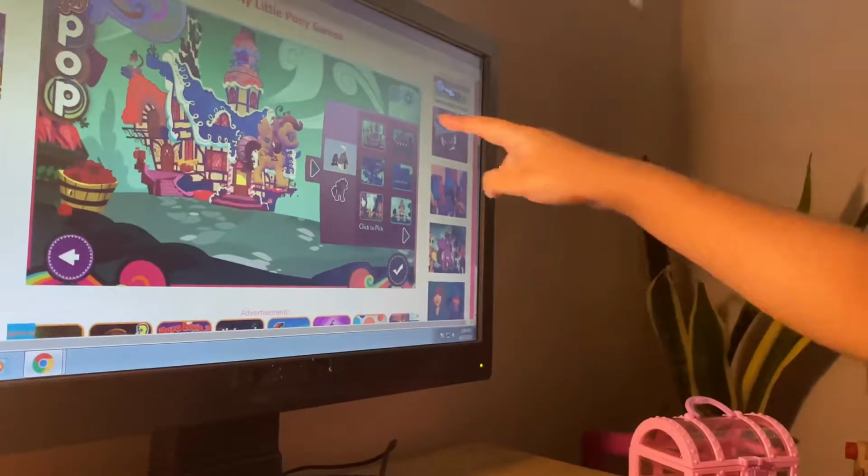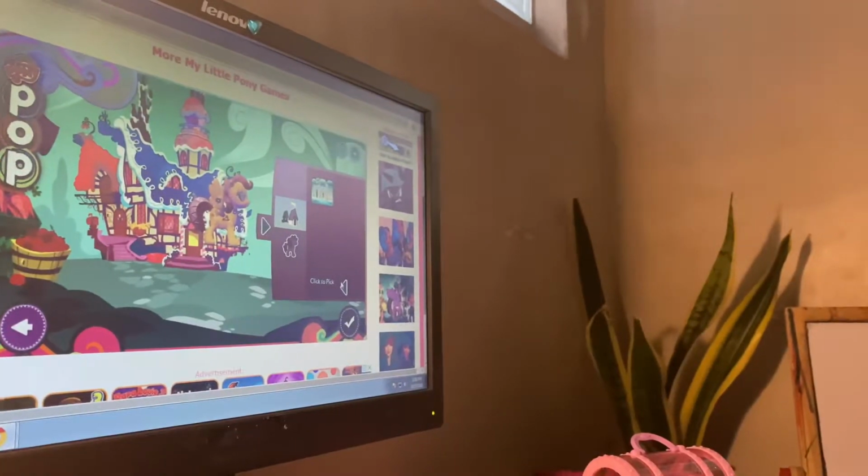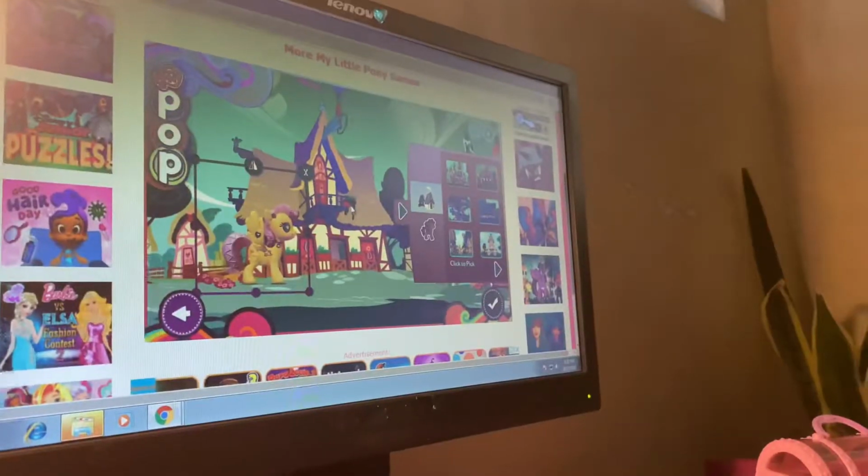I have to go back. Sorry, guys. I can't find her. I guess I don't have my house. It's because I cannot find Fluttershy's house. I know I chose a different one. She lives in nature. Yay?